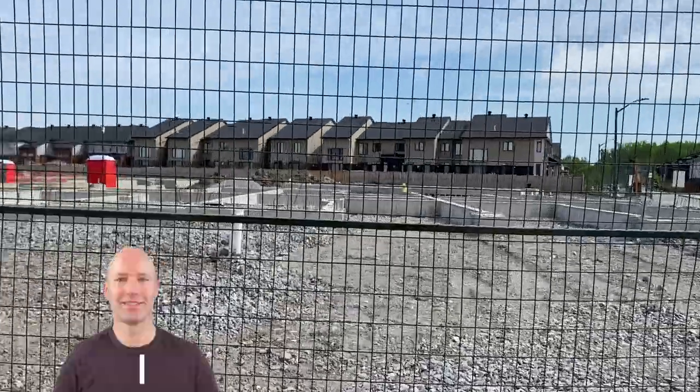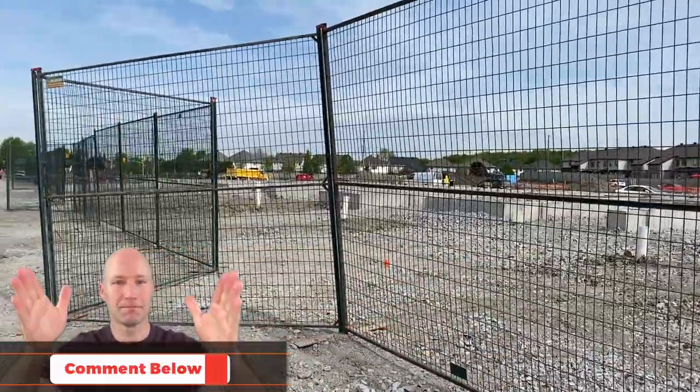The Riverside South area was largely established in the 1990s, but as the neighbourhood continues to expand, we're seeing a lot of new development. As demand rises for buyers and inventory remains low, there is significant expansion going south and east of the original neighbourhood. Behind me is a new development area where people are purchasing homes that are about a year and a half to two years out. We see different sorts of architecture — stacked condo style, smaller townhomes on an association fee covering private lanes, as well as detached and freehold townhome properties. There's a great variety here for the relocating family.